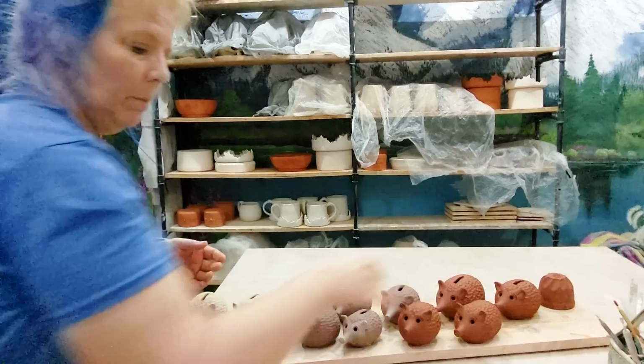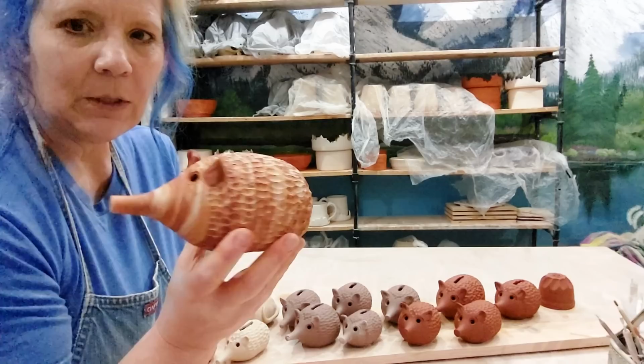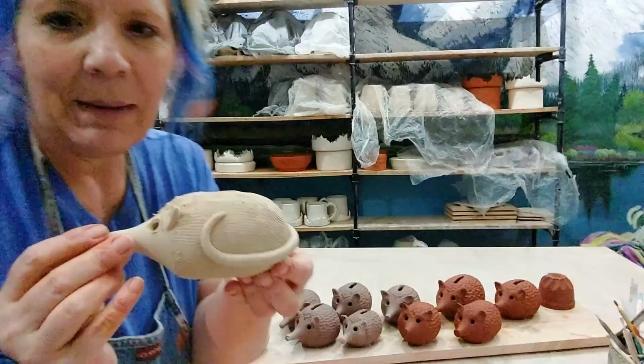I also ended up doing one that was marbled. We'll see how he turns out. He might be the keeper and going to my flower bed. And I made a rat. Because why not, right? So some kid out there loves rats or mice.